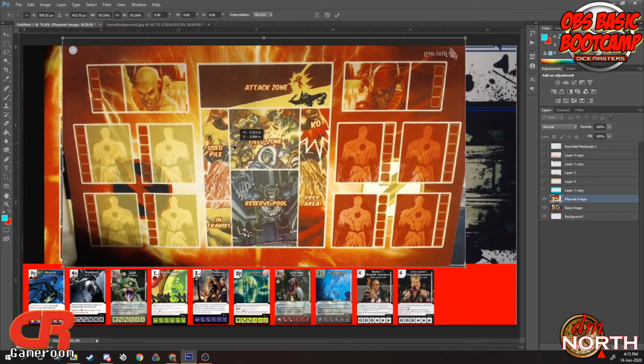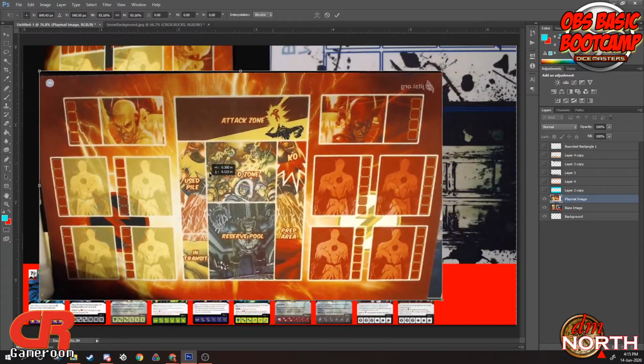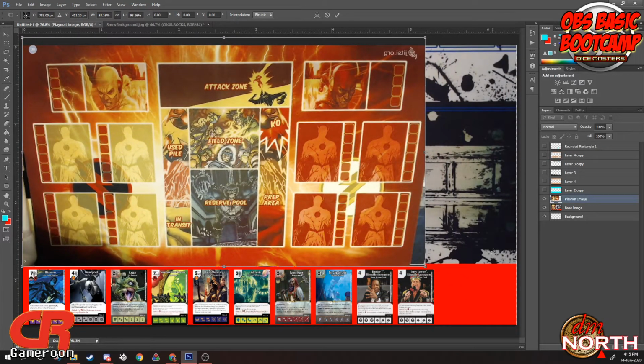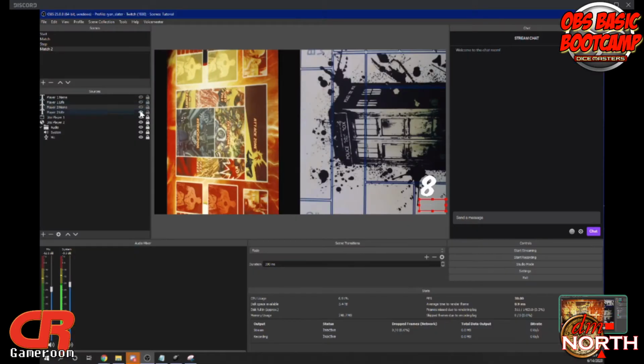So that's kind of what I do: I'll have an image of a mat, an image of the cards, and then design over top of it with other layers. But I think that covers that stuff, doesn't it? So if you want to send me those files, we'll resume with bringing those into OBS. I will send those to you. Upload, and then we will switch back to you.